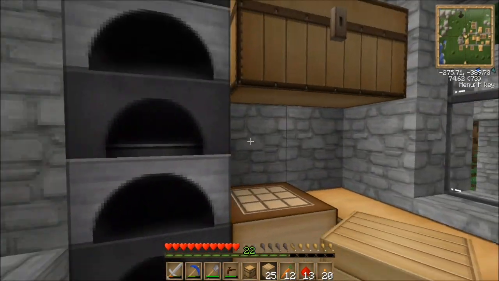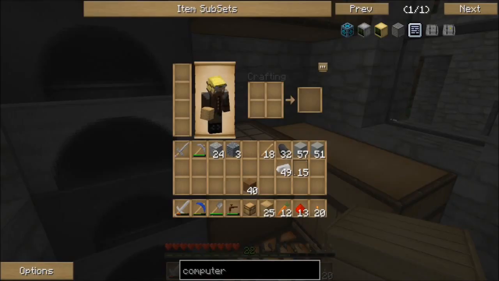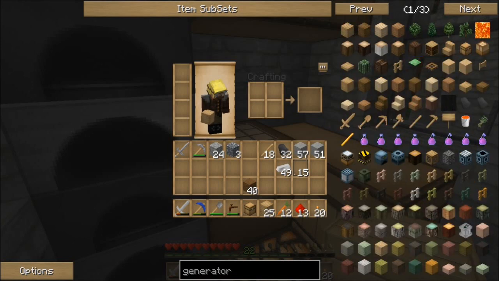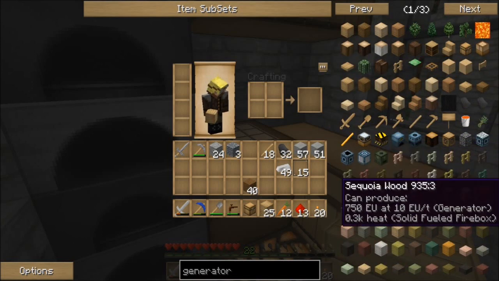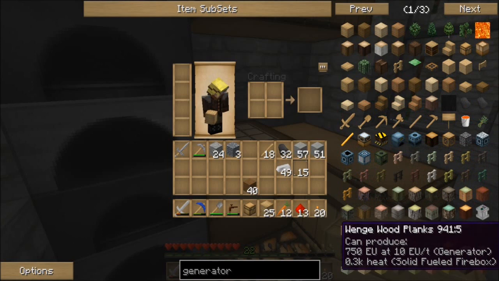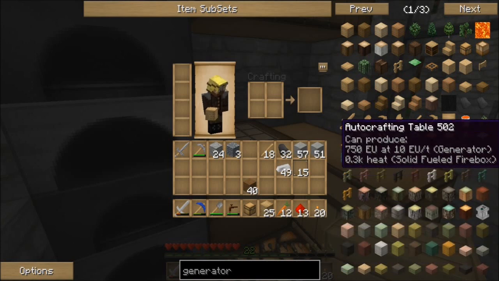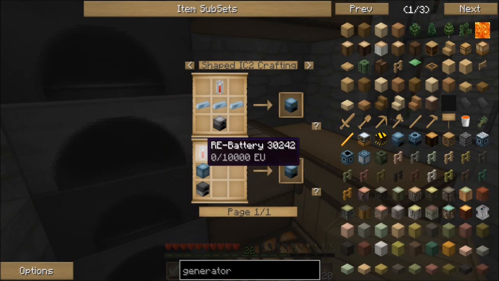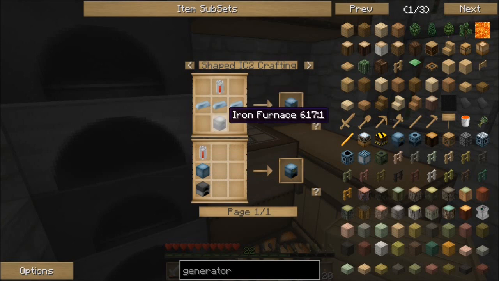Alright, let's go back up here while he does his work, and let's get a basic generator going so we can start getting some electricity. Oh, let's see. Oh, why are there... Oh, because... Oh, really? The NEI finds if it can be used in a generator? Oh, okay. I did not know that. Alright, so this is my favorite recipe that I like to do for this one. Or wait, no. Yes, this one here.